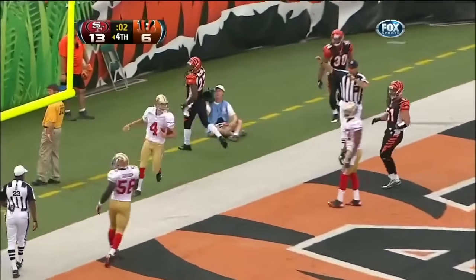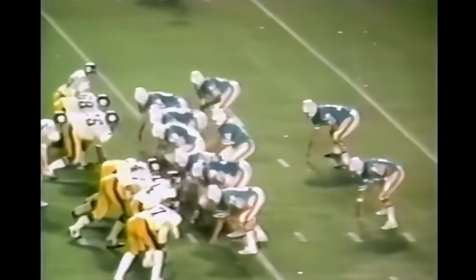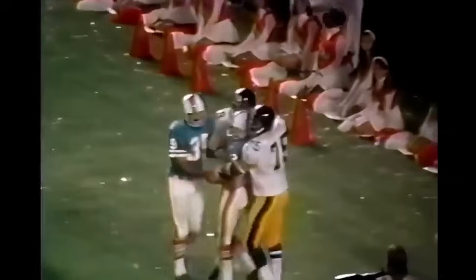As an example, if you're up by 4 points with 5 seconds left, and you're faced with 4th down, and you're backed up in your own end zone, why punt the ball away and risk giving up a touchdown? Just take the snap on 4th down, run into the back of the end zone, fall down, and give up 2 points and win the game that way. There are a ton of other reasons like that where you might take an intentional safety.